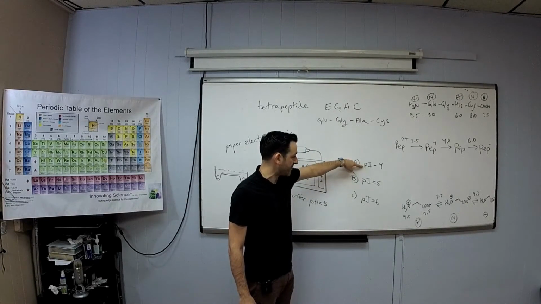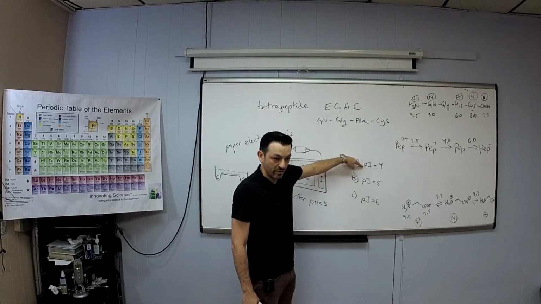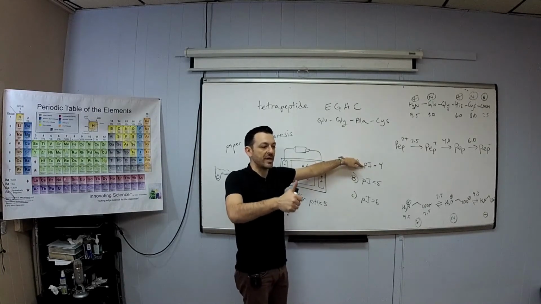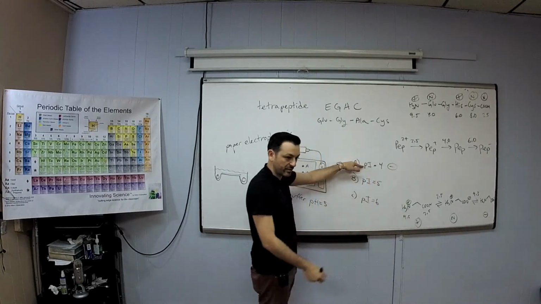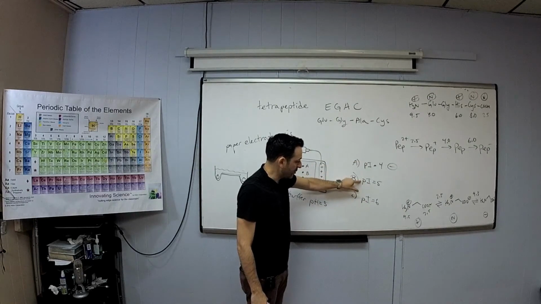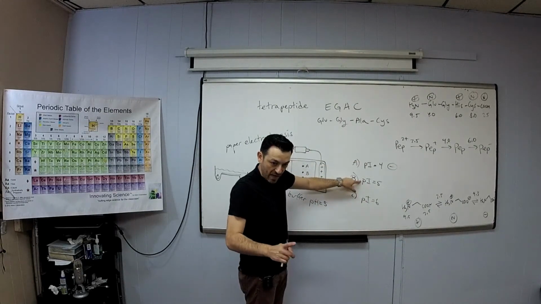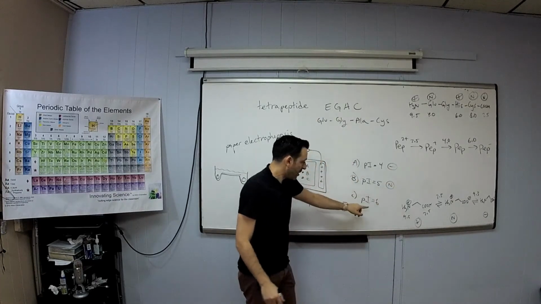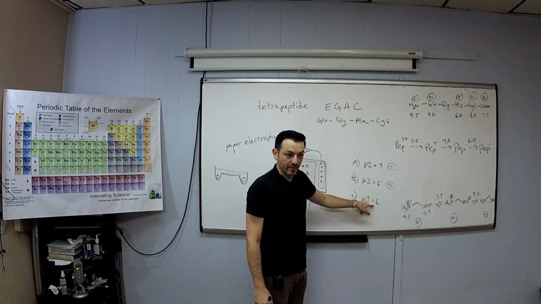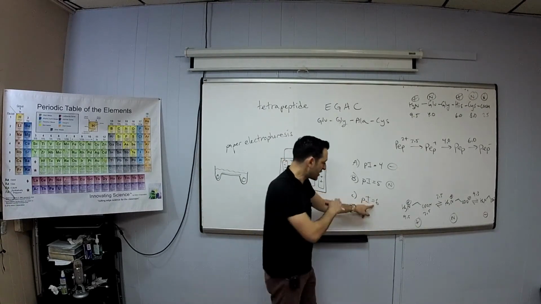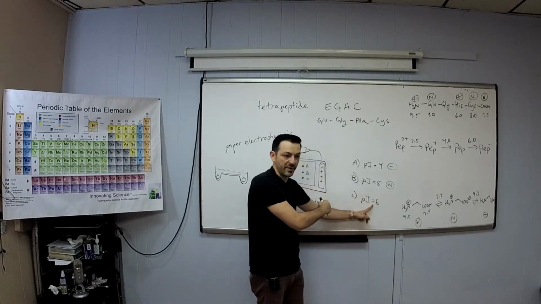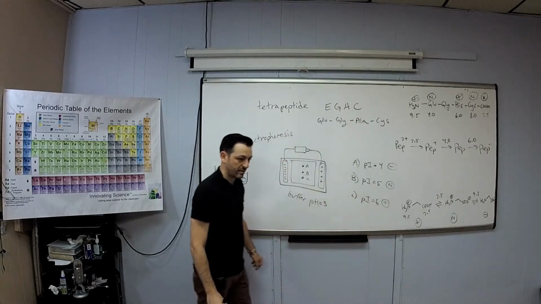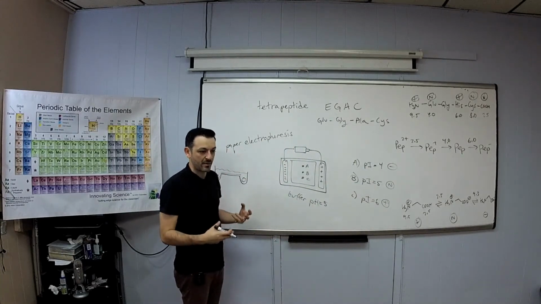At which pH would this have to be neutral? It would have to be neutral at a pH of 4, right? But if the pH is 5, that means I raised the pH, I made it more basic. Now it's negative. More basic, negative. If its isoelectric point is 5, it would be neutral at a buffer pH of 5. It's in a buffer of 5, it's neutral. Again, at what pH would this be neutral? This would be neutral at a pH of 6. So let's say I start at a pH of 6, it's neutral. And then I drop the pH to 5. If I drop the pH to 5, I add acid. Acidic, positive.